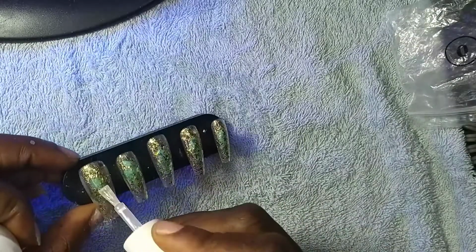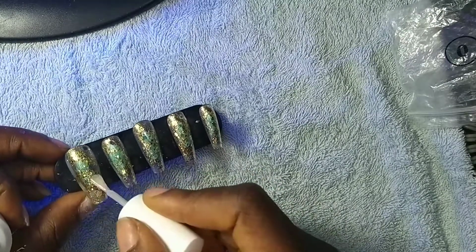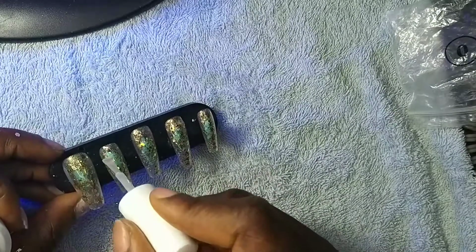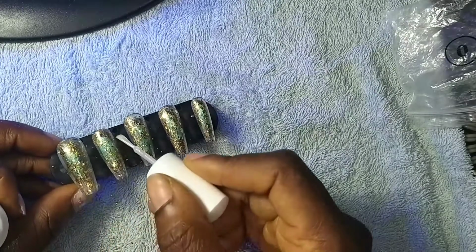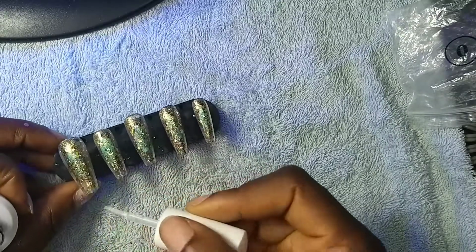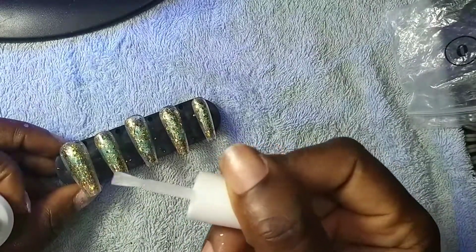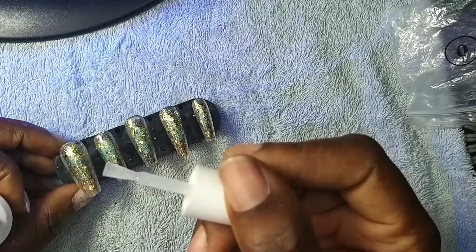So I'm going to be going over again with the base coat, just to perfect the encapsulation. Going over the nails with the second coat of base coat now. Can you see the shape of the nails? It's still the same. It doesn't change because I'm making sure I'm not putting excess base coat on it. As you can see, there's no glitters on the brush that I'm using to apply again. That means the glitter has been well encapsulated.